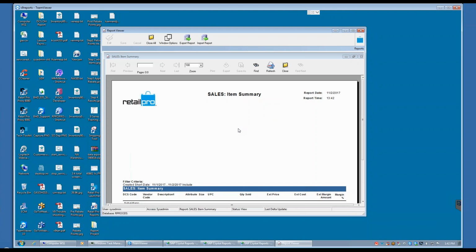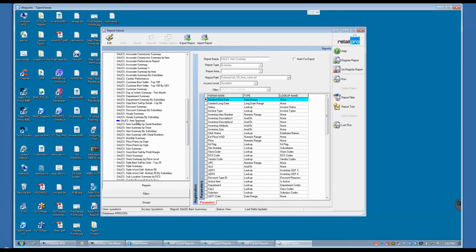You can make a batch file that somebody can click on off the desktop. You can have an auto batch, and we'll get a little deeper into that. But it is one way to automate reports, and the key to it is using the default filter. Okay, so the other thing about default filter, when we get to importing and exporting reports, if you are multi-store or multi-location.